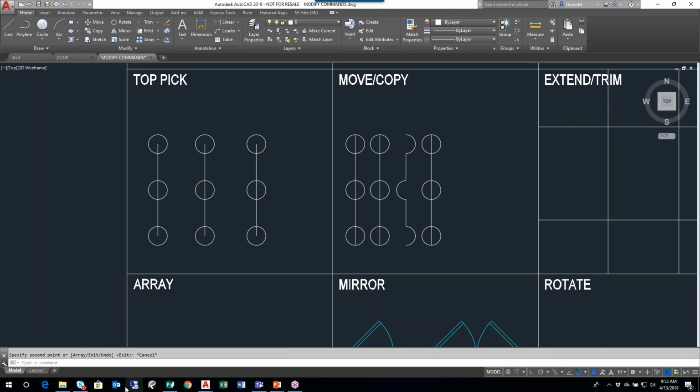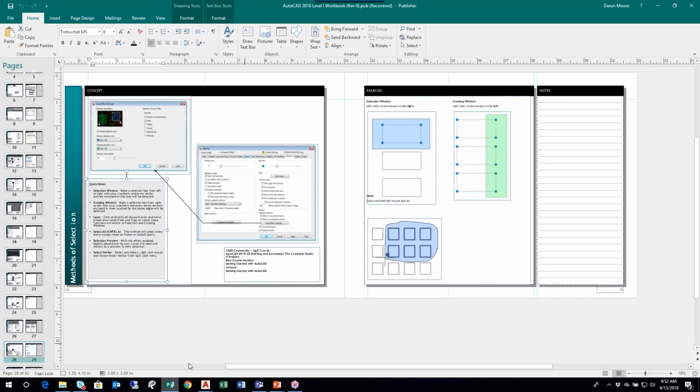Okay. So our next, let's call it third method of selection, is a crossing window. And the crossing window is shown on page 29 as a green tinted window with a dashed boundary. And the only difference between these two windows, the selection window and the crossing window, is where they start and where they move. Selection window starts from the left and moves towards the right.